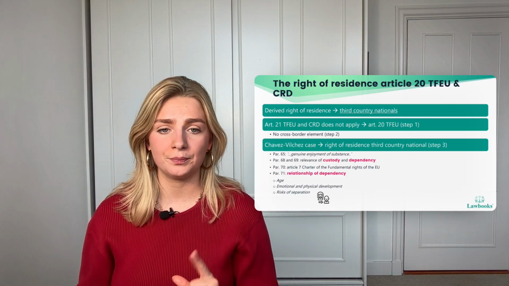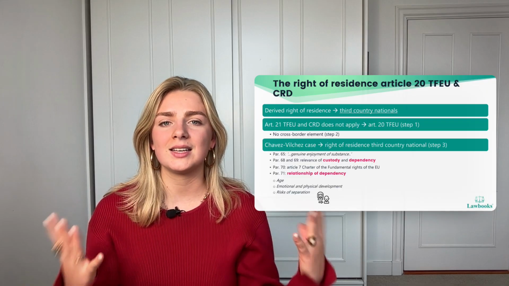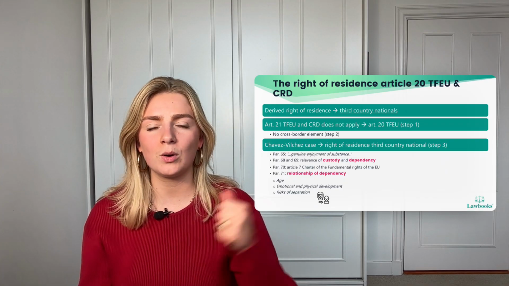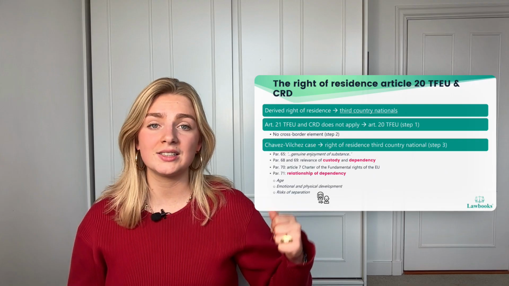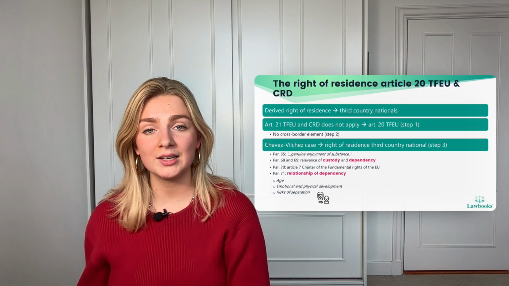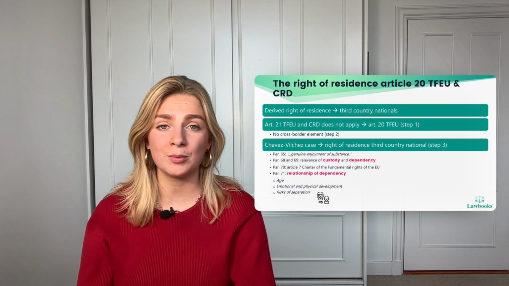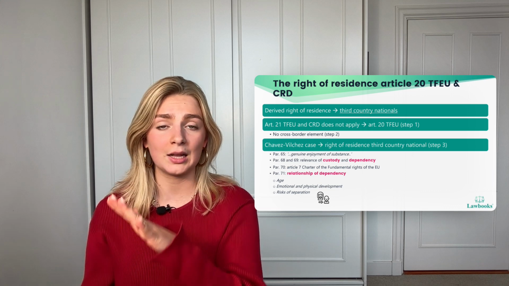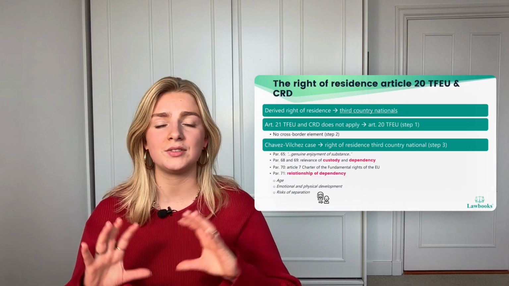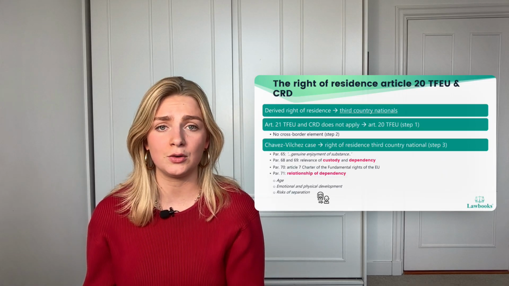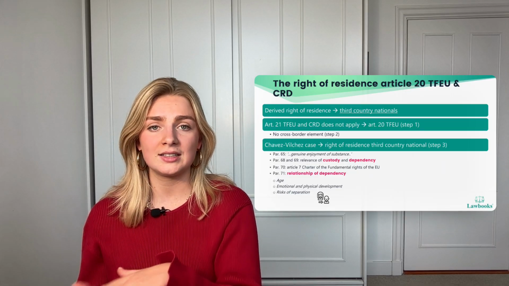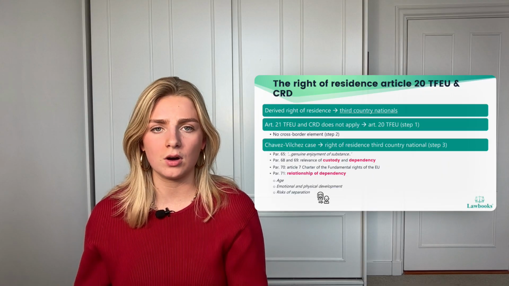So that's step 1. Step 2 is to look if we're actually, and that goes together with step 1, because the difference between 21 and 20 is that with 21 we're dealing with a cross-border element. We're dealing with someone going over borders. With 20 we're not dealing with a cross-border element, so we're probably dealing with the situation that we have a mother or a father and a child, and they're staying within the EU, but they are in danger of having to leave the EU because they are third country nationals, but the child wants to stay within the EU. So that's mainly the case they are giving you on the exam.